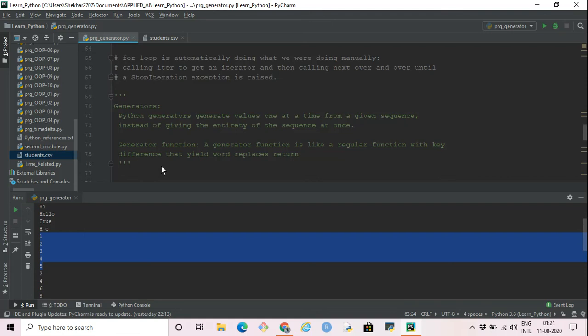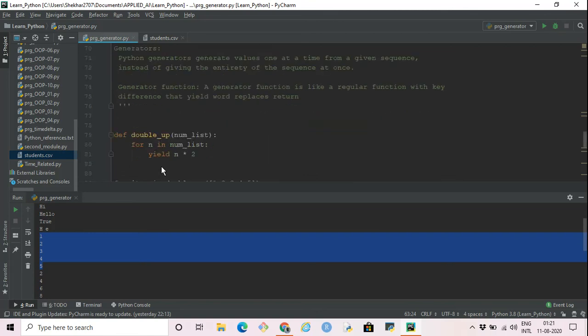What a generator will do is read each record at a time from the file, and we can perform operations on it, and then it will read the next record. In this way, the memory usage will be very efficient because it's not reading the entire file at once, and we can read a huge file without breaking anything, because that's what generators do. They use this concept of iterating over each element of an iterable one at a time.